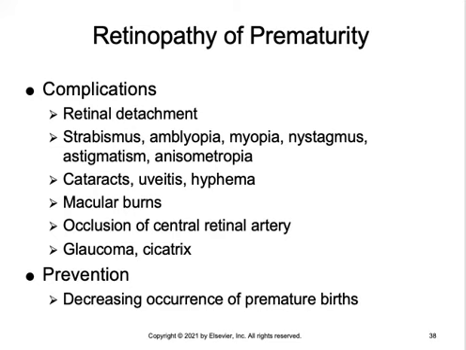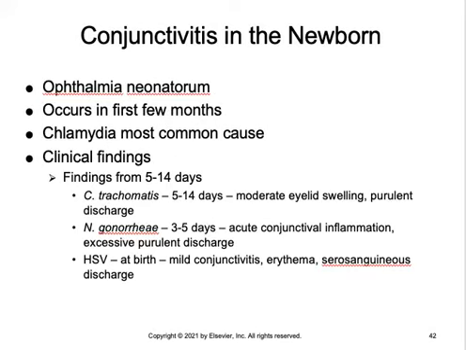Complications can be severe, and this can definitely lead to long-term visual issues. Depending on how well it's managed early on and with early intervention, the child can hopefully learn to have some accommodation and be successful in school and later on in life, as long as we can get visual acuity taken care of.